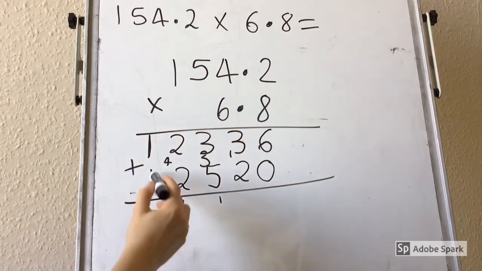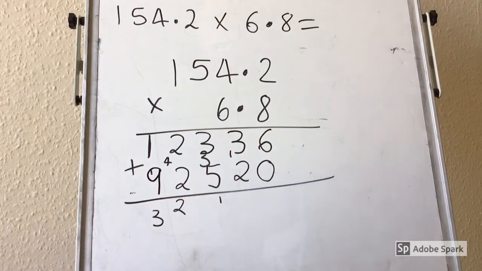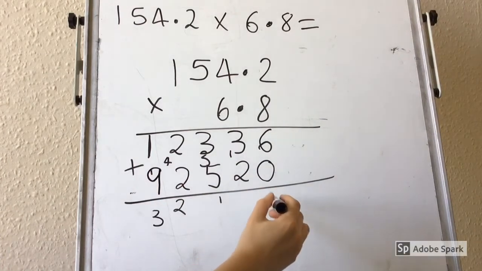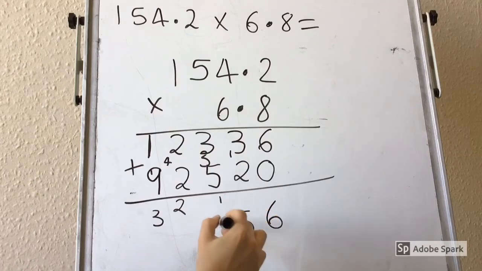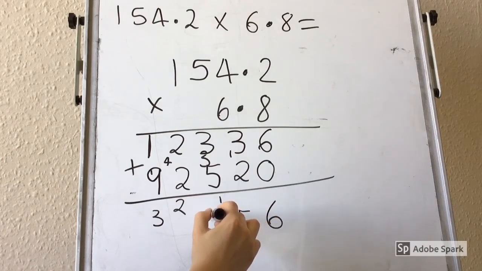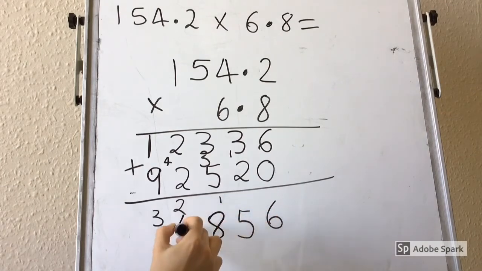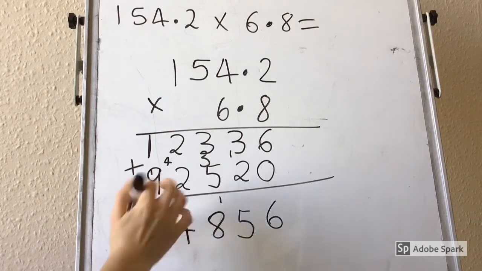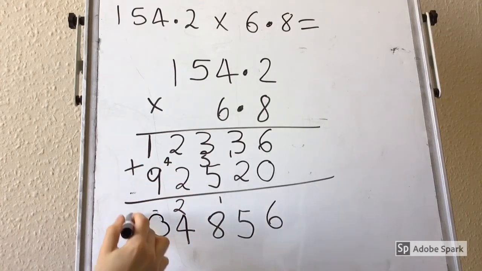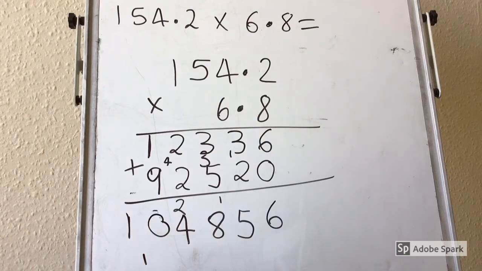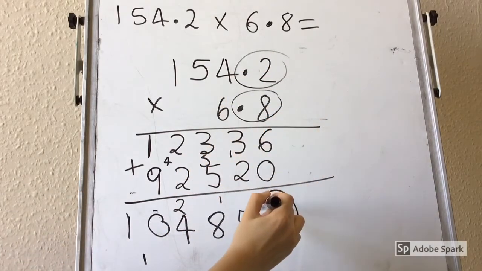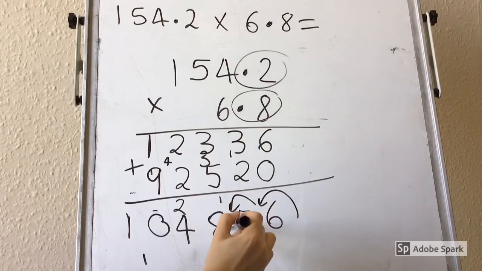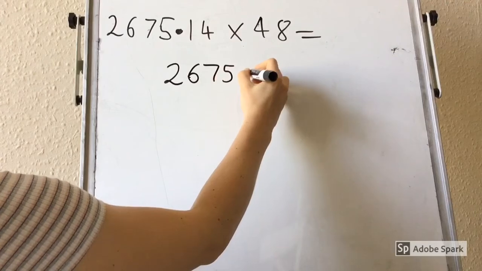But remember to follow those 3 steps, remembering to add in your 0 on your second row. So just like normal with step 3, we add them together. 6 add 0 is 6, 3 plus 2 is 5, 3 plus 5 is 8, 2 plus 2 is 4, 1 plus 9 is 10. And because we had 2 decimal places at the beginning, there's 1, there's 2, we need to jump in 2 in our answer, so it should be 1048.56. Here's one last one to have a go at.